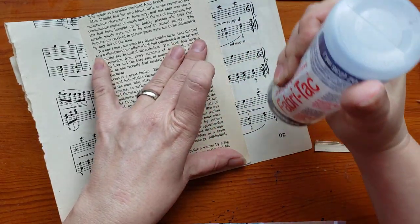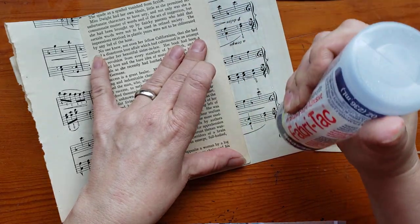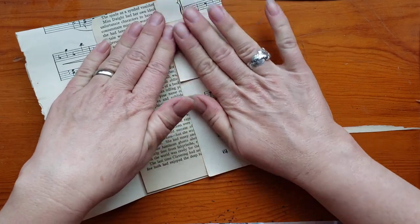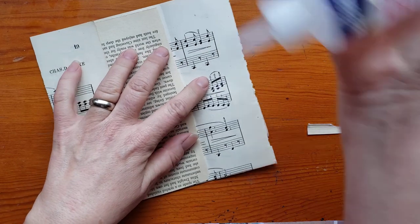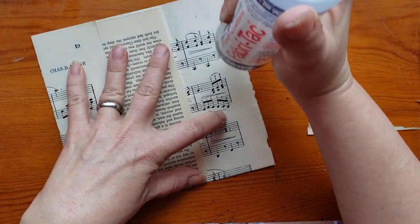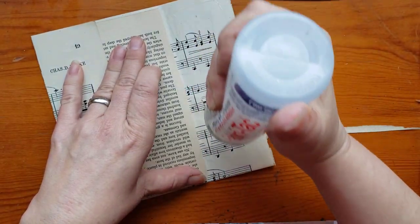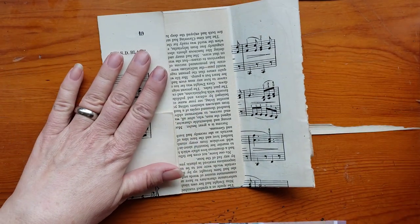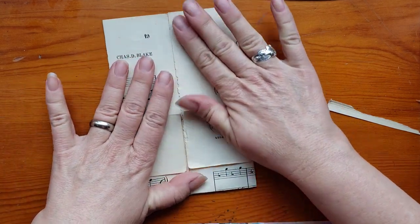I hope things are going good where you are. We keep continuing to have wintry weather — we got a little bit of snow last night, and I think we're supposed to get some more tonight. But the good news is all the snow from when I last filmed melted, which was kind of nice to get back to seeing dirt. It soaked into the ground, which is awesome, because then it will grow grass for our cows to eat.